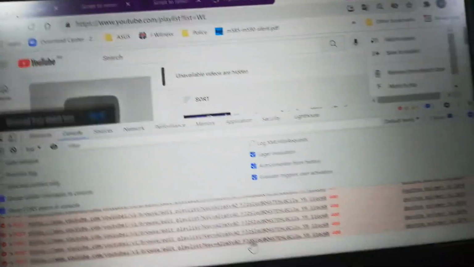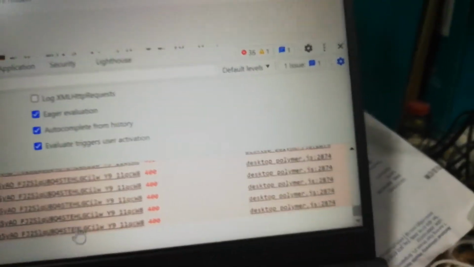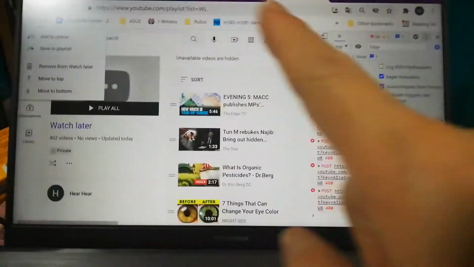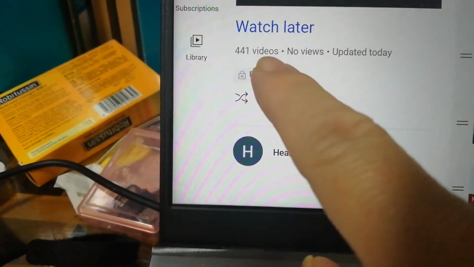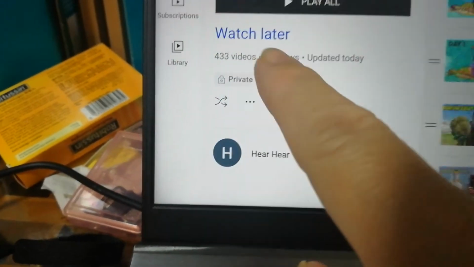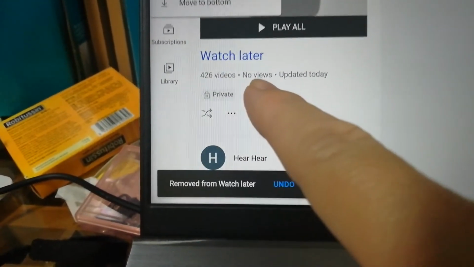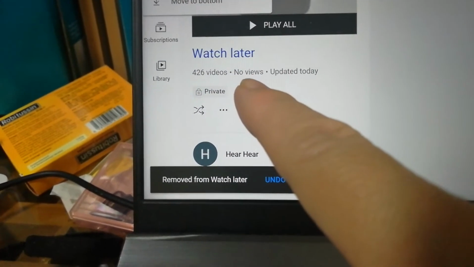Then you can see what is happening. Flickering means it is already working, but I can't see what is happening here. So I go back to these three dots. I go to the dock side, I click to the side, because now I can see what is happening. When I see this, you see it is deleting. Can you see the video here is reducing? You see, it's reducing.